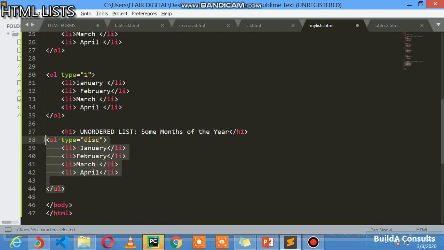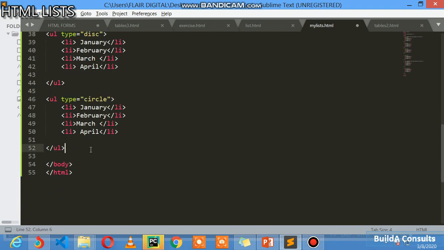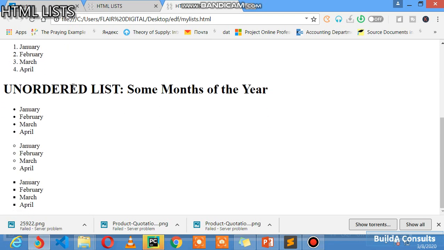We can have another one, circle, and we can have another type, square. Alright, and let's see the implication. You see the three different types depending on what you want to use.